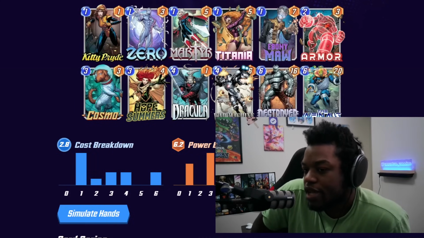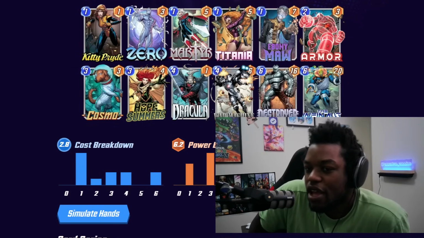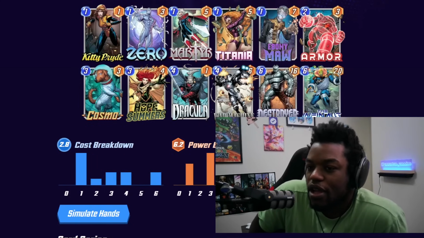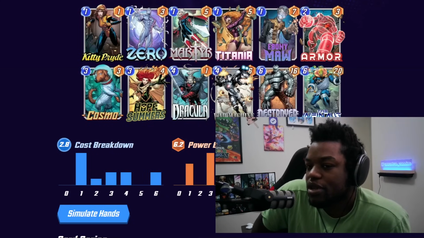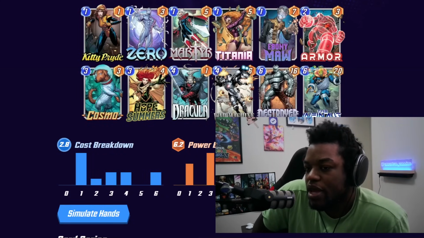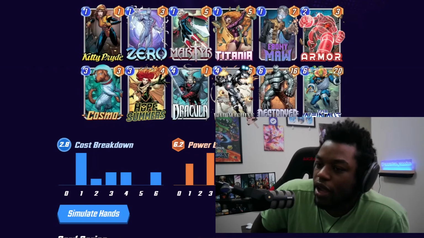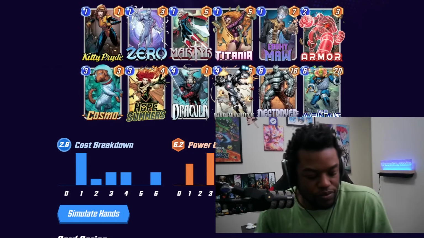Before, with a deck like this, Infinaut's not playable at all, so you just don't have any value. And then you have a lot of big late game with the Zero, with the Martyr, with the Titania, with the Ebony Maw. You have a lot of early game. You can protect with your armor, or you can just go for a lot of big stuff in the late game with the Dracula, with the Destroyer, with the Infinaut. So kind of like this list. I thought it was kind of cool, so I wanted to showcase it.